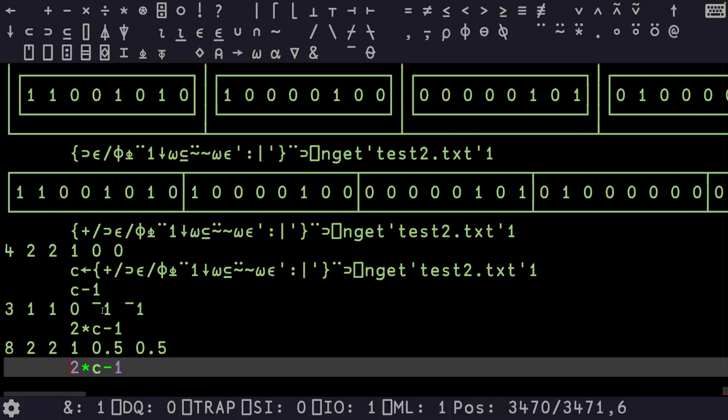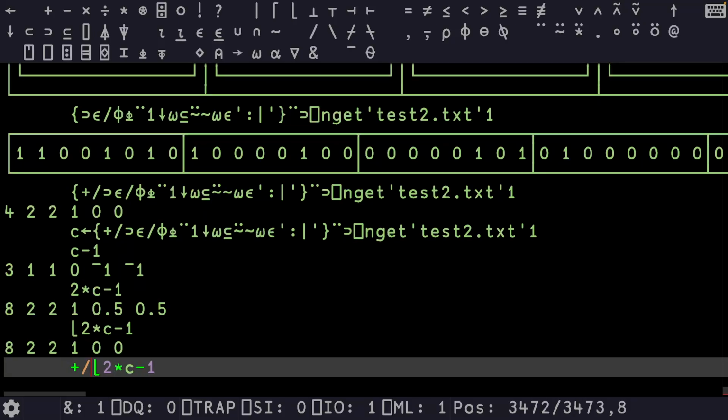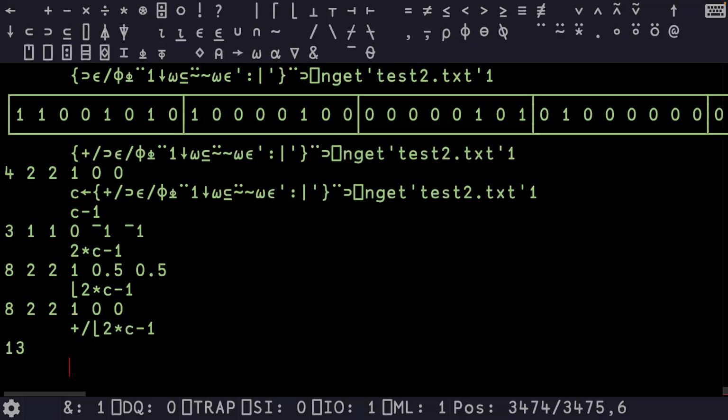And you'll notice that on lines where we don't have any winners, we end up getting a -1 when we subtract 1. And so 2 to the -1 is 0.5. We can turn these into zeros by flooring, and then we just add all of them together.